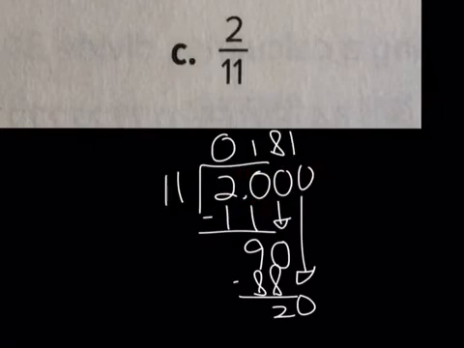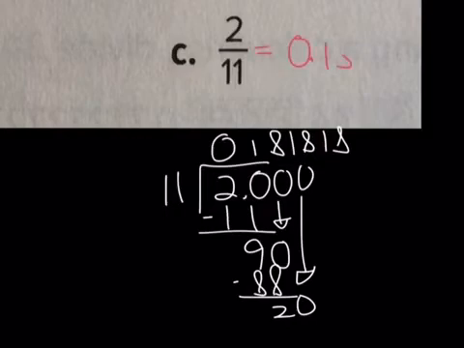So then I do another 1. What's going to happen? I'm going to get again 11, right? When I do 1, I'll get 11 again, and then I subtract, I get 9, which is 90 again. So what's going to repeat is the 1, 8, 1, 8, 1, 8. This is what I'm going to end up doing over and over. You can keep trying it if you like, but you'll notice that you'll continue to get 1, 8, 1, 8, 1, 8. So what do we do here? We write it as a bar notation. We write 0.18 because they both repeat.